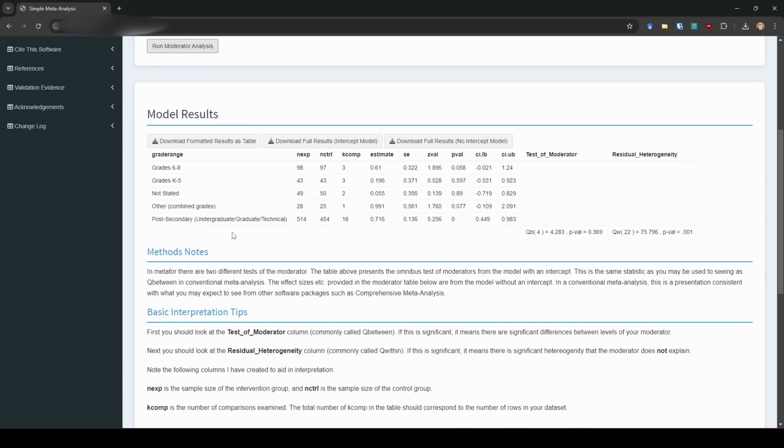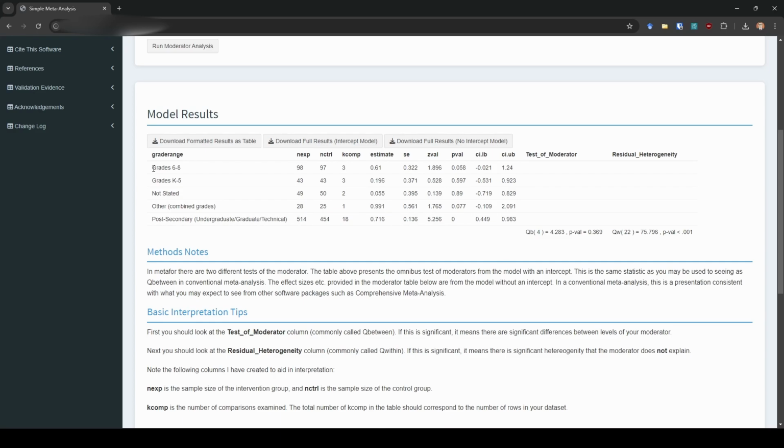And you can see I have this beautiful table that has automatically calculated a number of things for us and formatted a number of things for us. So if you know metafor and you are familiar with it, or if you have watched the video on how to do this in R, you will have seen that when we're doing a moderator analysis, we actually need to run 2 different models in order to get our full set of results for a categorical moderator. We would first run it with the intercept so that we can get the test of moderator, which is right here. Test of moderator. As we can see, this is not statistically significant, so we know that there's no difference between these levels of the moderator.